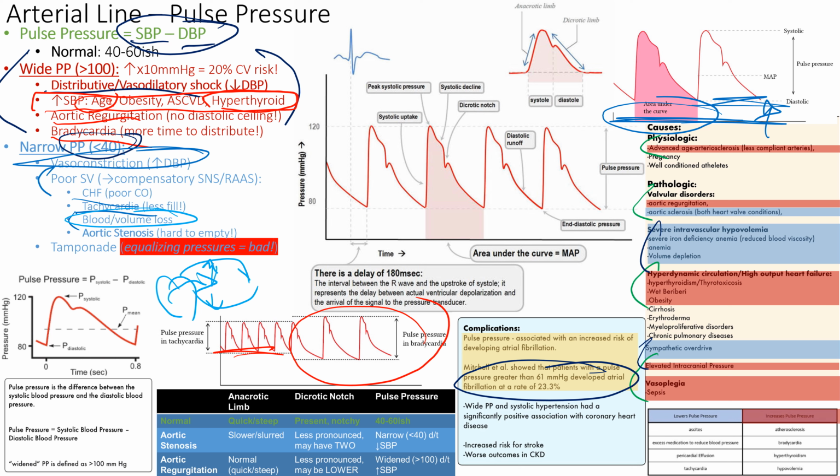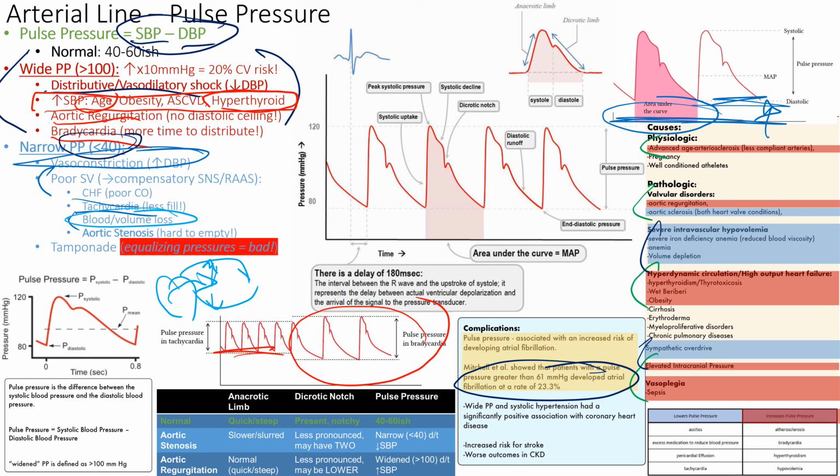And what's your body going to do to compensate? It's going to start to vasoconstrict the other end. So you're going to have like 100 over 80 or something, 100 over 76, right? So that's a pulse pressure of like 24. So you can tell the difference between the shocks. So you can know if you should give fluids or give more pressors. Like, well, shoot, they're vasodilated, give pressors, right? Giving fluids is just going to fill up a cavern or a dam. It's not going to do much, right? Whereas if they're very, very poor in volume, then yeah, giving more volume can help out in this situation.